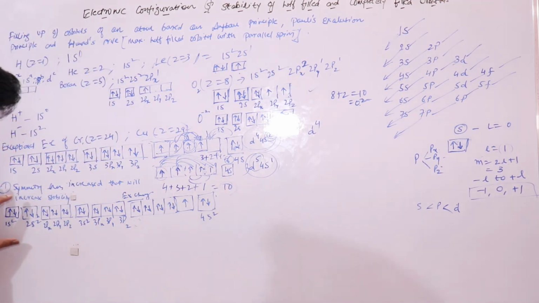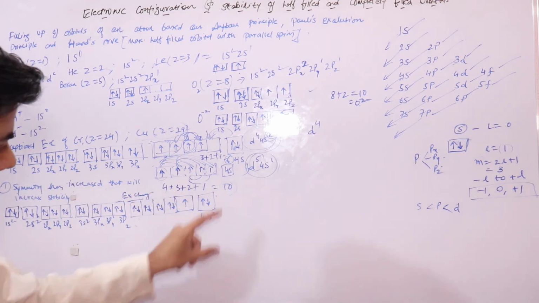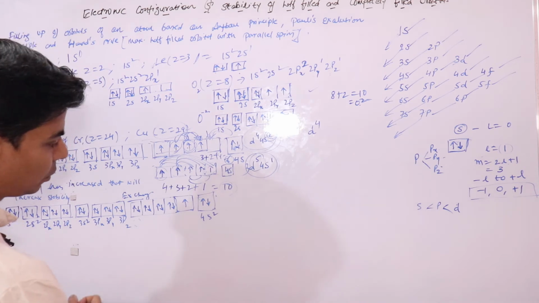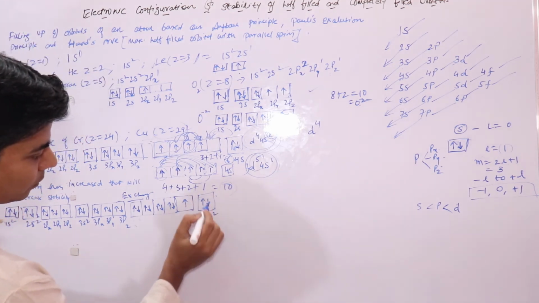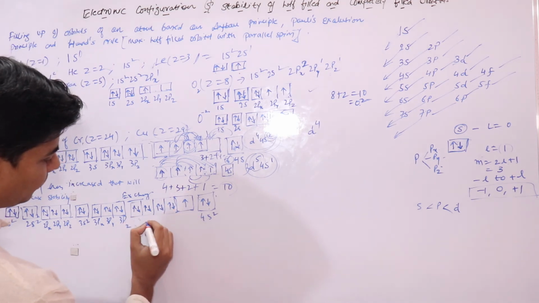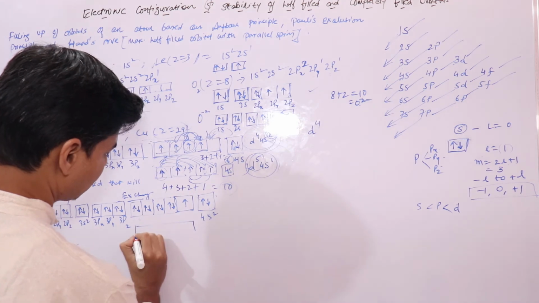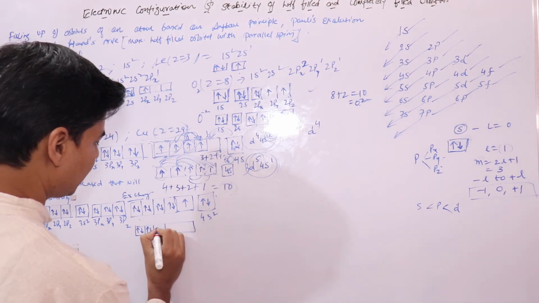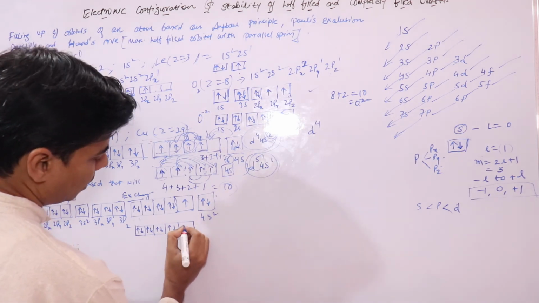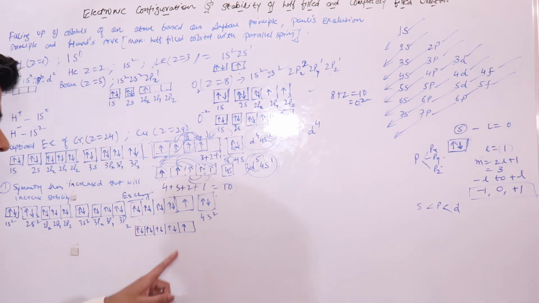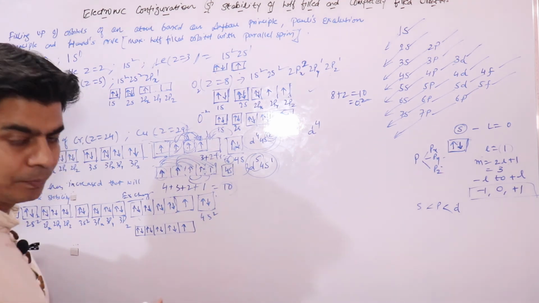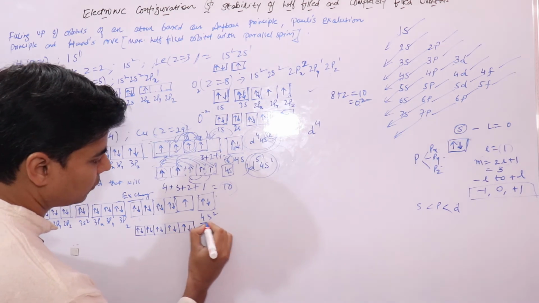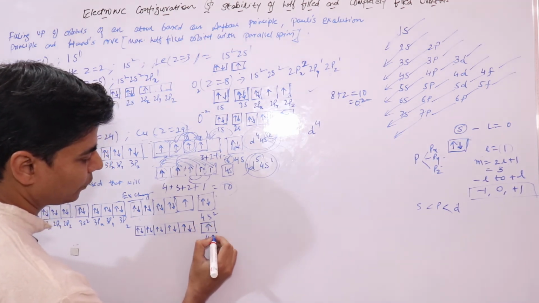Now this much of the electronic configuration will remain the same. Now let's look at how the electronic configuration will change, right? The 3d orbital and 4s orbital configuration will change. We will transfer an electron from the 4s orbital to the 3d orbital, so it would look like this. This will remain as it is. Earlier the number of electrons in this orbital was 1, right? So when we transferred one electron from the orbital of higher energy to the orbital of lower energy, this is how it will look. And now we have only one electron in the 4s orbital.